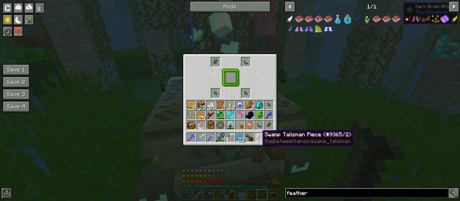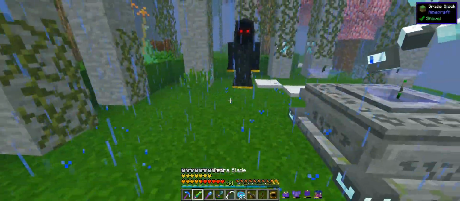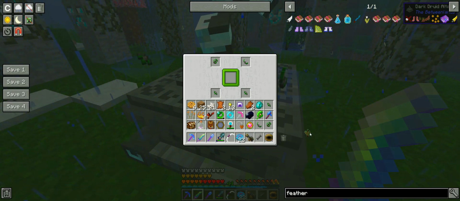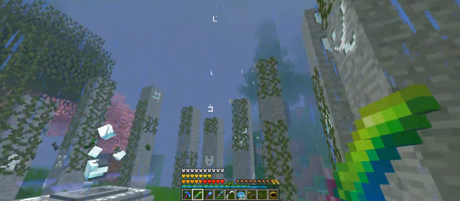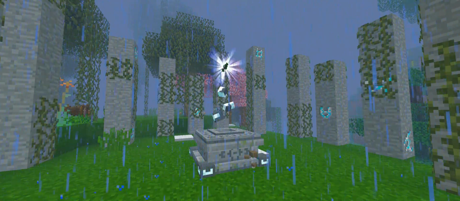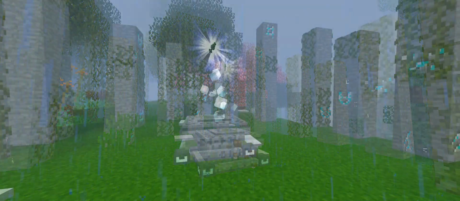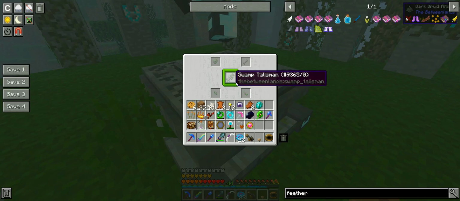Piece 2. This is it. This is the last piece. Oh, you are desperate. What's happening? Is this it? The eye? No. This is something else. I don't know what we found. We've unlocked some kind of secret here today. Swamp Talisman.